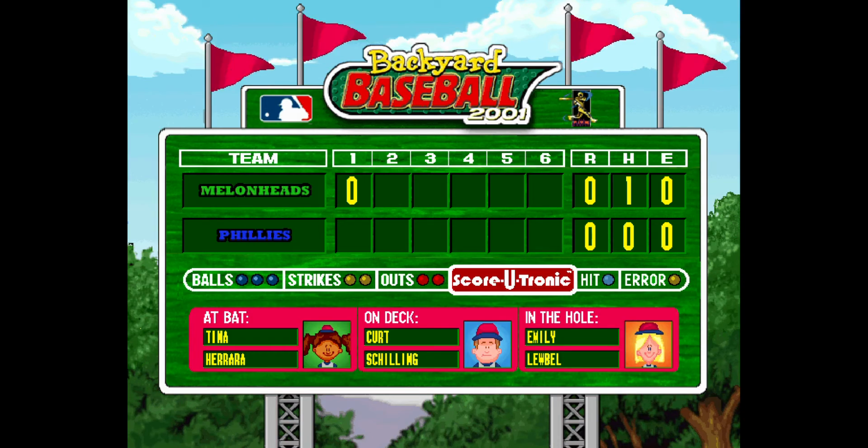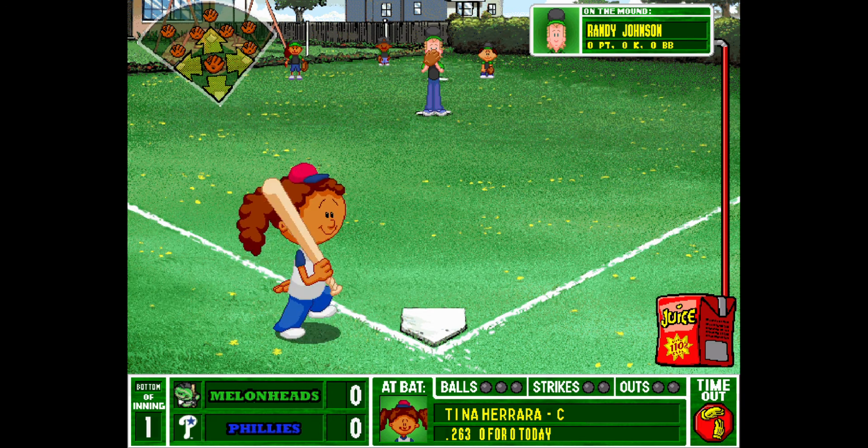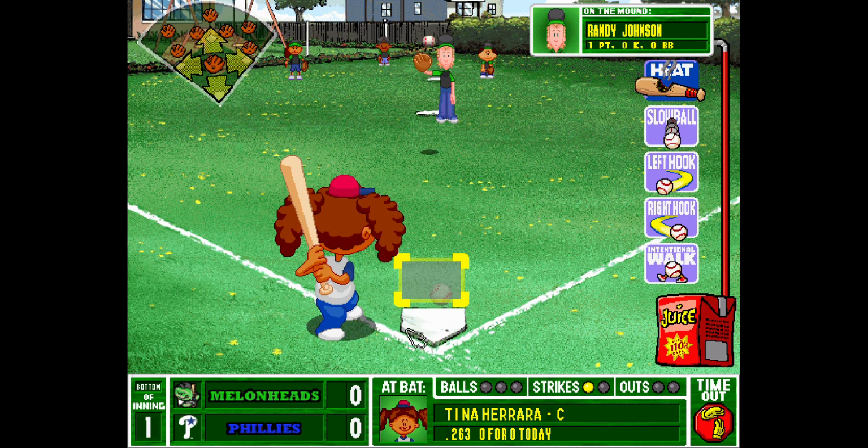Halfway through the inning now. One left on. Randy Johnson on the rubber. He's gonna let him know who's boss. Tina Herrera steps up. These kids are looking to make something happen here. From the windup, the delivery. Strike! Looks like a heater. Think I felt the wind from that pitch all the way over here. And the count is 0-1.